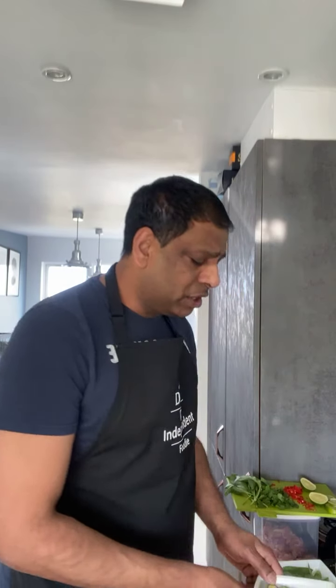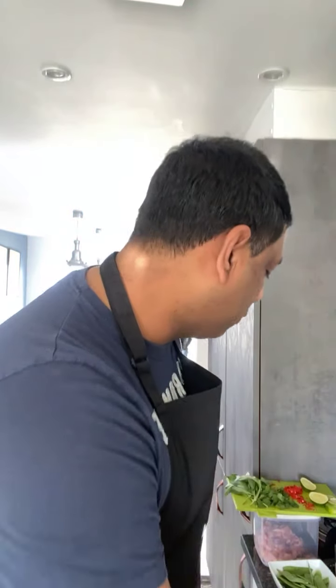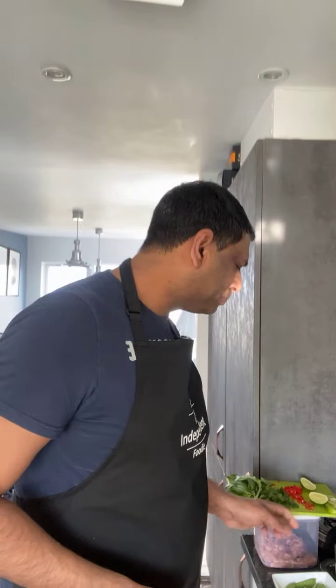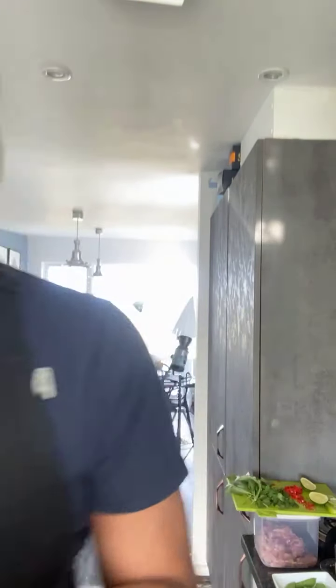So today I'm using baby courgette. I've cut these up into little pieces, so they're roughly around this size. That's going in there. I've also got some sugar snaps. I didn't quite get snow peas, so it's sugar snaps we're using today. And that's going to be going in there. And then I've cut up my aubergine earlier today, so I've got some aubergine in here and we're going to be adding that to the dish. Very important with the aubergine, you're going to cut them into nice little cubes, roughly like that. Okay, so let's drain that out.